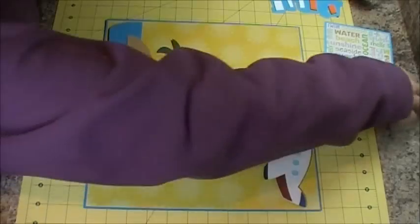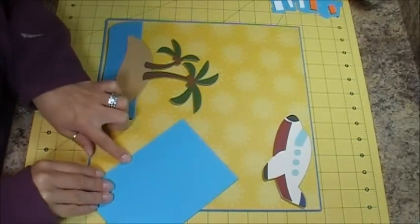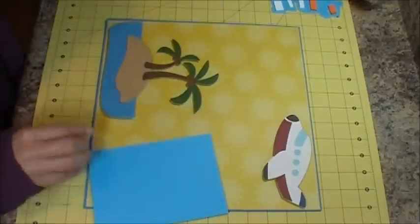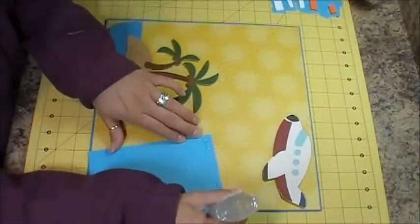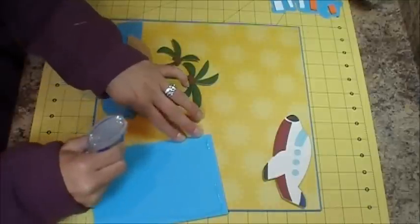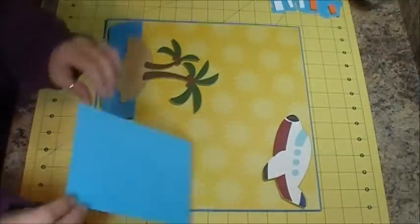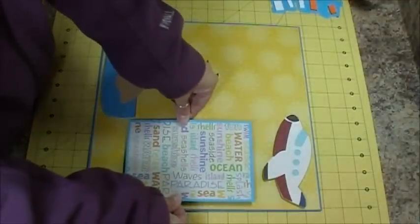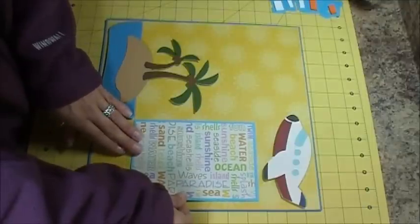My photo mat is cut. This piece is 4.5 by 6.5. This pattern paper is 4 1/4 by 6 1/4. That way you can just place a 4 by 6 photo on it without having to do any resizing of your image or your photograph. And then this is going to go right here.